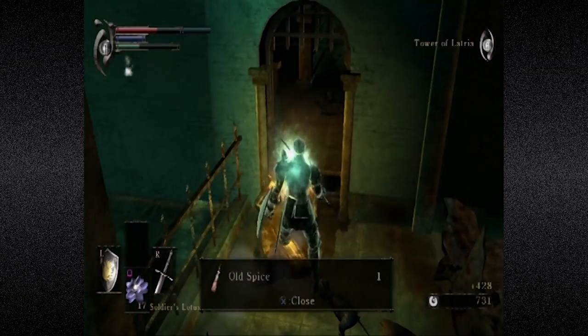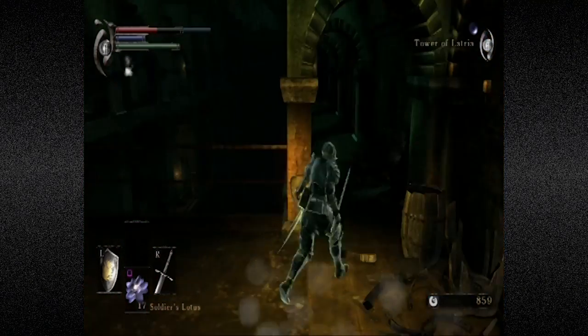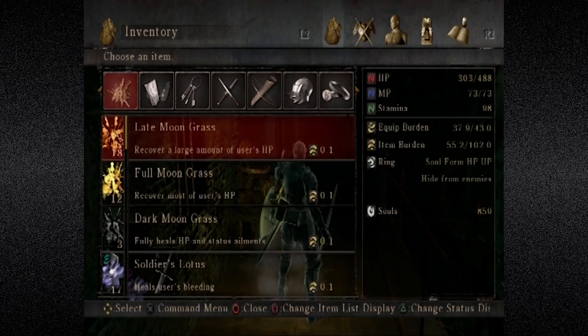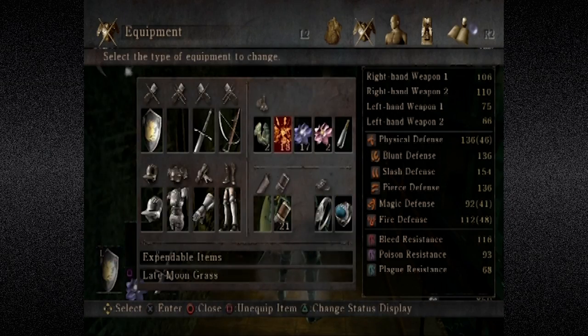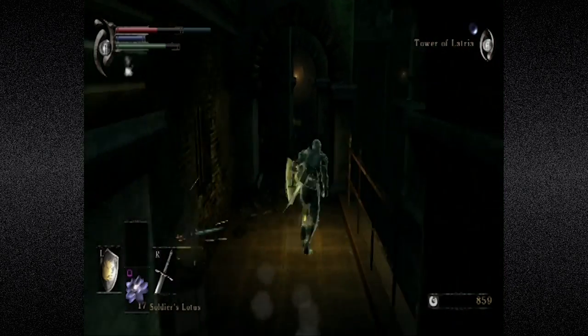Okay, now that you're dead, sadly these guys don't drop any HP recovery items. They don't drop any of the grasses. So, okay, I'm going to equip that, and I'll only use it if I'm really close to dying.